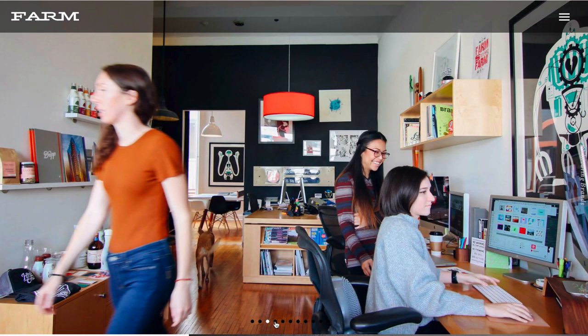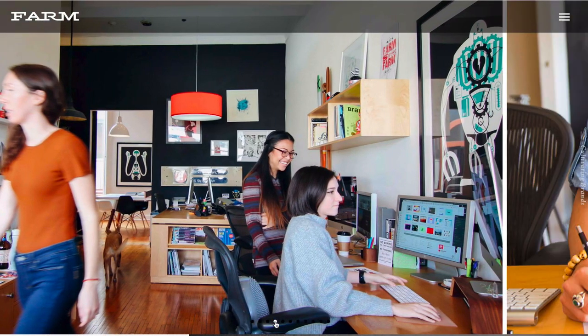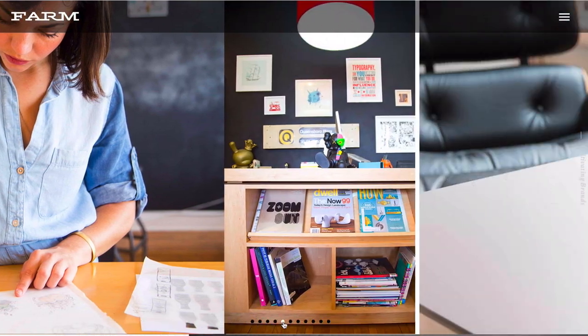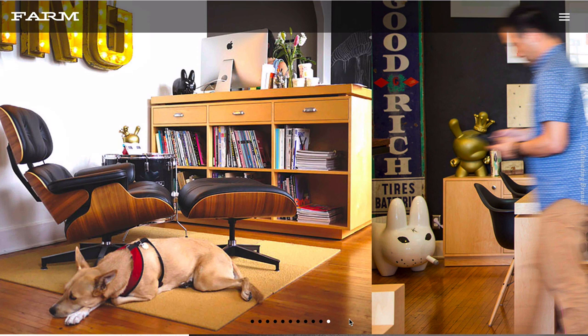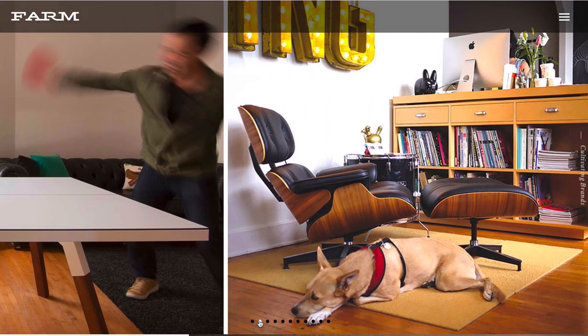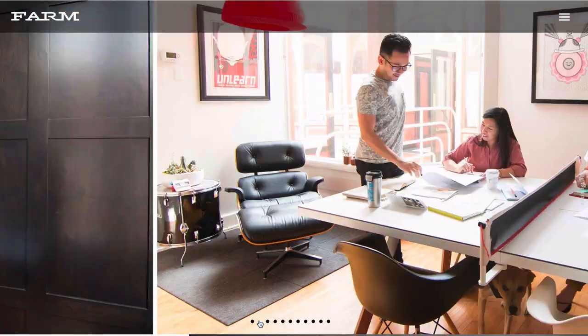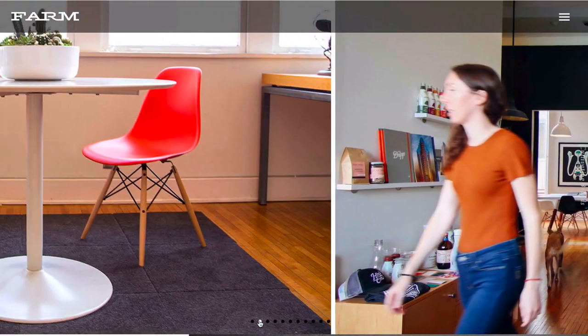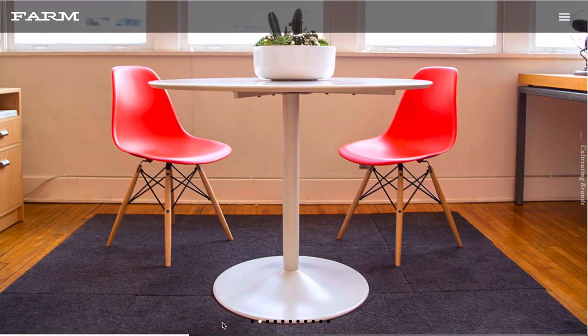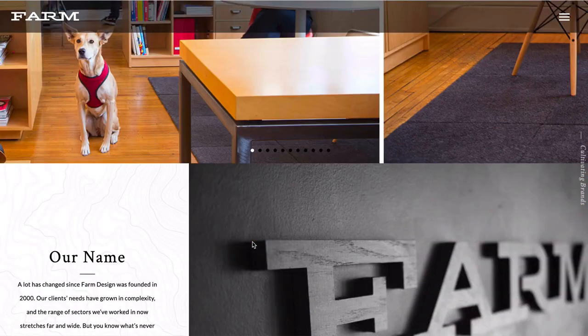You get pictures of the team and how they work together. It's a nice-sized studio — not a huge empire, they have fun, they've even got a dog. It just looks like a nice studio you'd want to go and meet if you're in LA or close by. Even if you're working remotely, this communicates that it's a solid team that's going to get the work done for you.